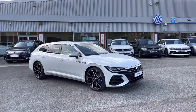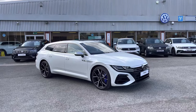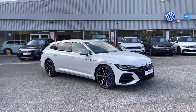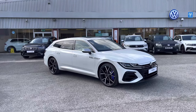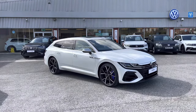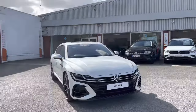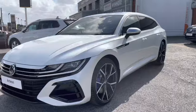Hello from Oldham Volkswagen. Here we have some truly breathtaking stock today in the brand new Volkswagen Arteon Shooting Brake R, 2.0 TSI at 320 PS, in the upgraded Oryx White Premium Mother of Pearl paint. This incredible car is currently available at Oldham Volkswagen. If you'd like to come down, have a look at the car for yourself, maybe even book a test drive or get a tailored finance quote, get in touch on 0161 825 8520. The video tour will host a 360 walk-around alongside a second part going through some features and functions.